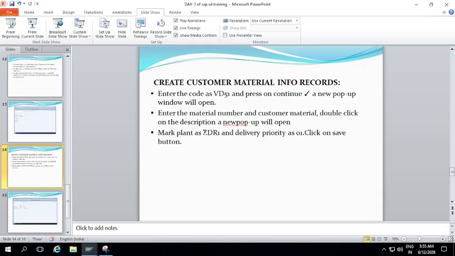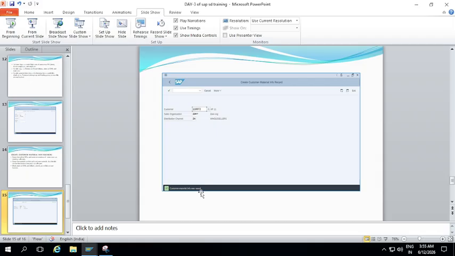After filling all the details, we have to save that. By saving, it will give the message that the record has been saved. Customer material info record data has been saved in the KNMT table.